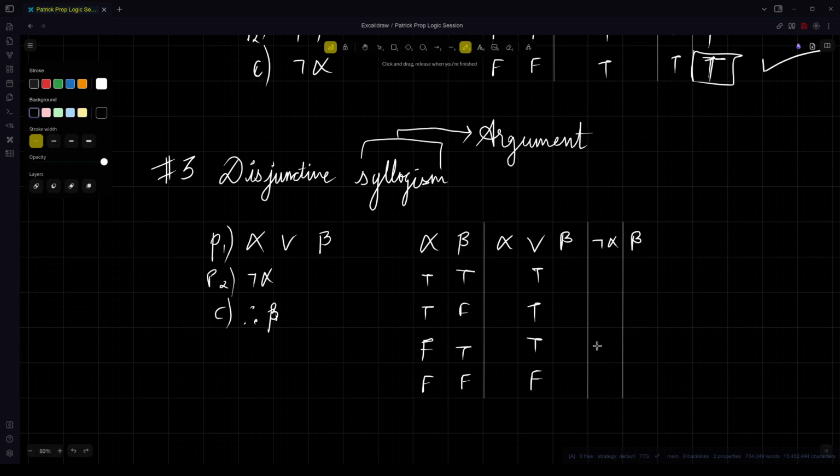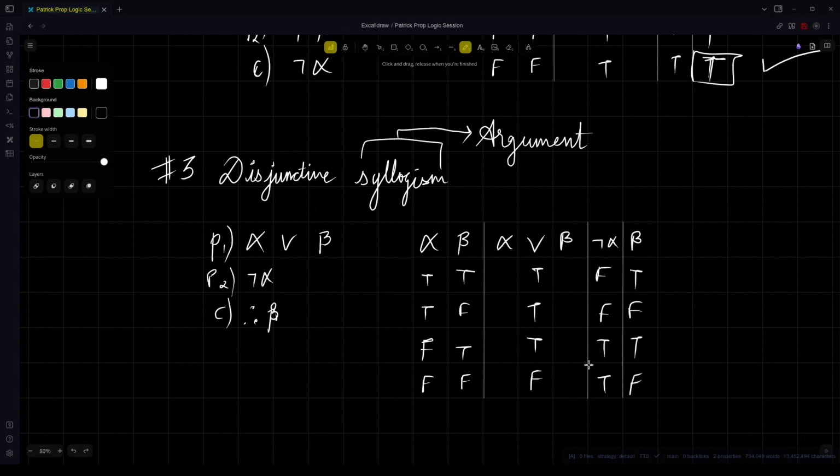What's the truth table for not alpha? So false, false, true, true. And beta? That's what we have in column number 2.